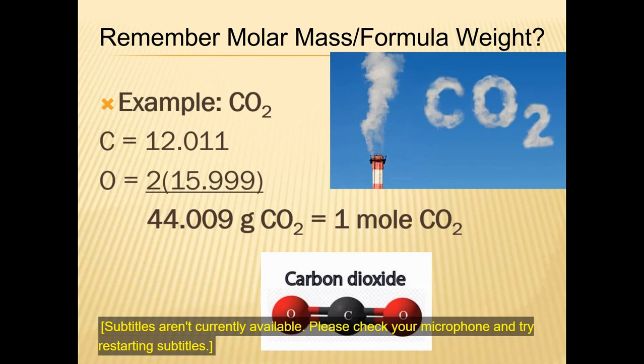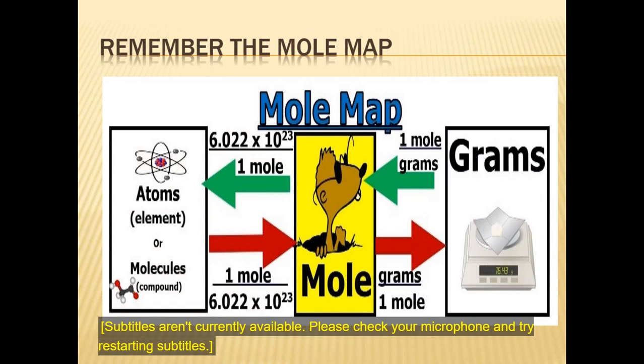Okay, does that make sense? Because I can weigh grams. I know how much that is. It's like saying, I want a mole of cookies. I have 0.03 moles of cookies. I don't know how much that is, right? But if we can weigh it, we've got how much it is. So, remember our mole map? We're going to be coming here.